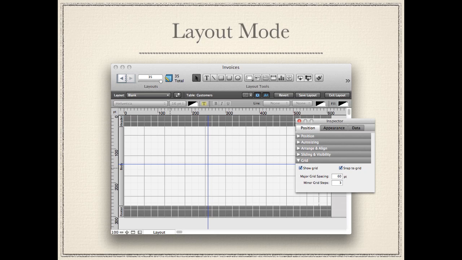So remember that you can use the snap to grid and show grid when you're designing, and you're going to be able to get much cleaner designs within layout mode. Another major feature, which might seem hidden originally, is fixed width layouts. When you specify the rightmost edge of your particular layout, you need to know that you can have things beyond that rightmost edge, and those objects will still be available within the layout that you're designing, but they will not display. They will essentially be hidden components of your layout. So you can have a bunch of things off to the side.